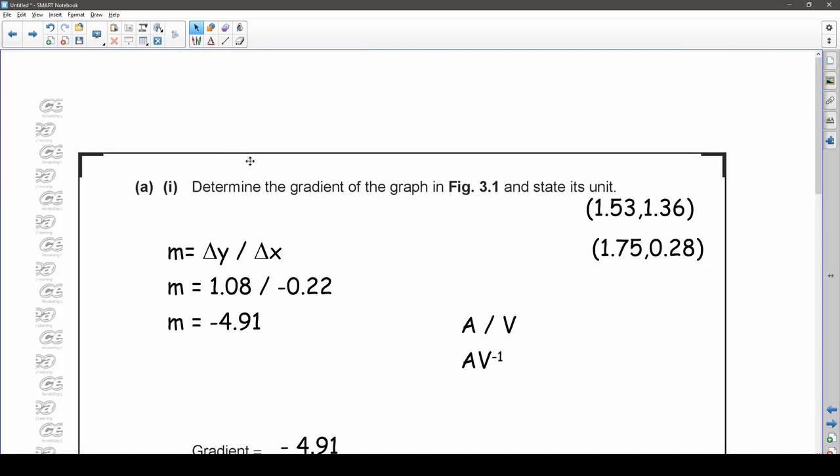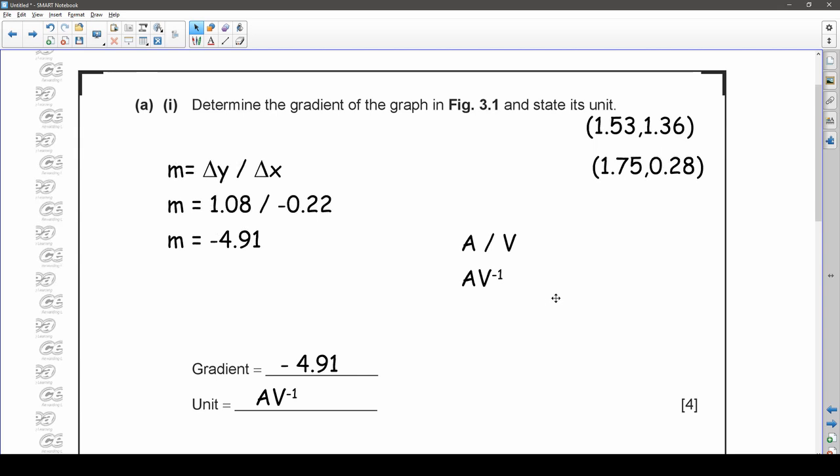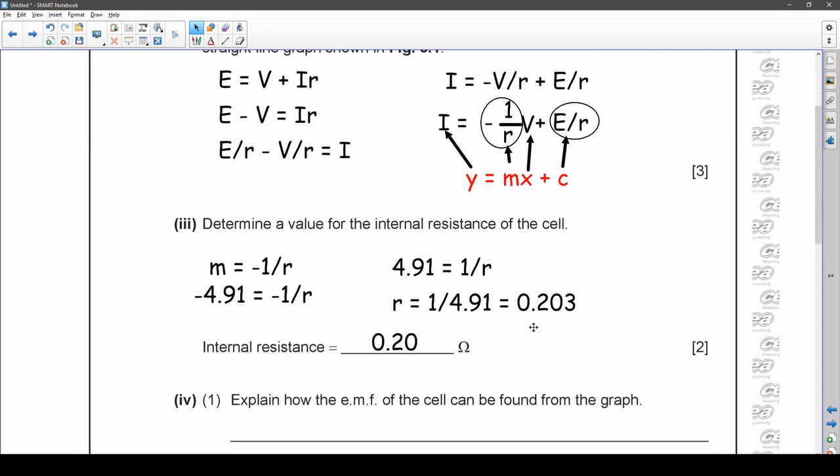The reason it seems like a little bit of overkill is because I went 2 decimal places on the actual calculation of m. The gradient itself is to 2 decimal places, so it seems unfair of me to try and do 3 decimal places for my value of r. Okay, 2 decimal places is probably around about right. There's almost certainly not a mark for it because there's only 2 marks here. It's unlikely that they're going to insist on significant figures or decimal places, but why not?